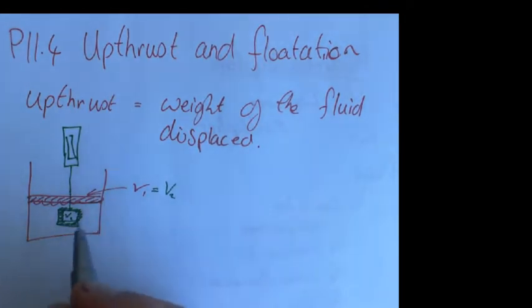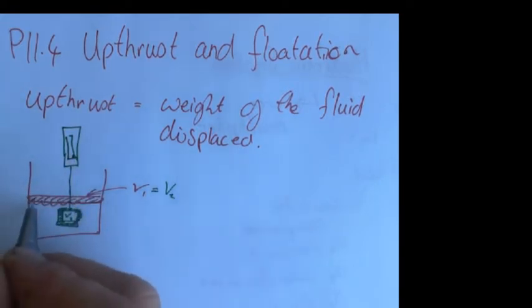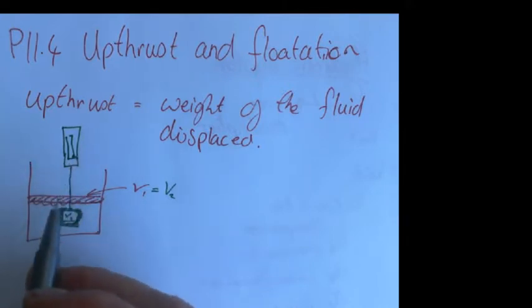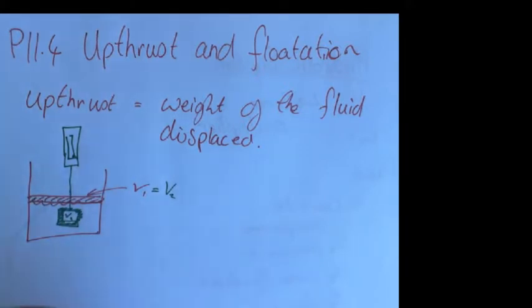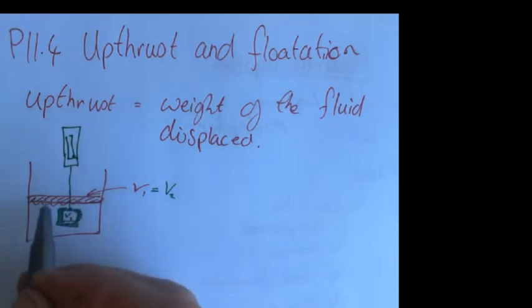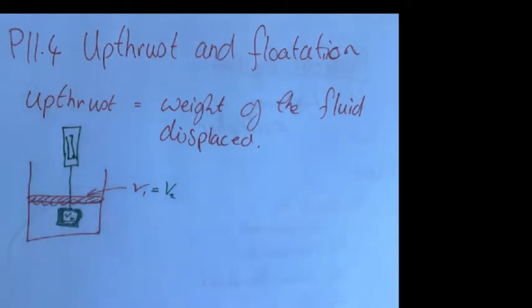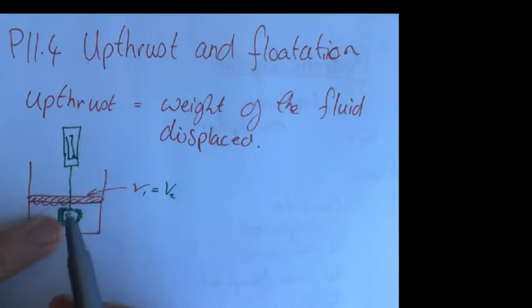Okay, because as you push it down, the water goes up and the Newton-meter goes down, and the amount that the Newton-meter goes down by is equal to the weight of the water that is here in this red block. So you've moved a certain amount of water out of the way, and the amount that the Newton-meter goes down by is equal to the weight of this stuff here, because that's trying to push itself back there, and by trying to push itself back there, it pushes up on this block, because it says get out, I want to be there, and I have this much force, and this block's saying, well, I've got more force, so therefore I'm going to stay in the water.